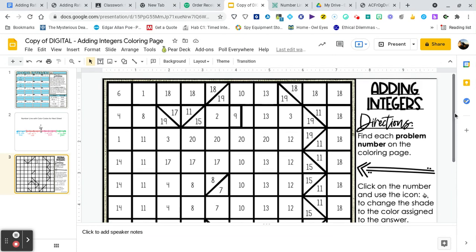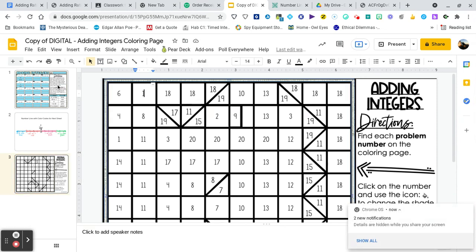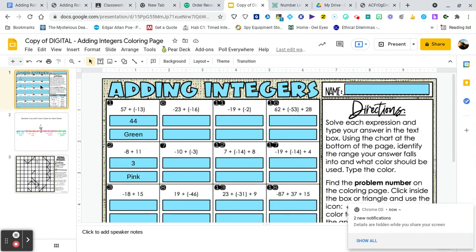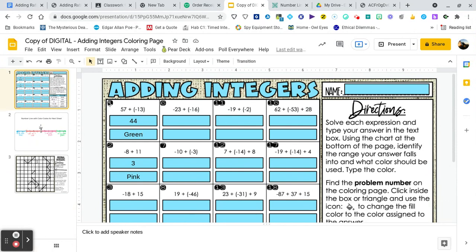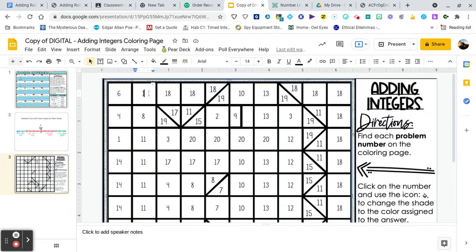So let me get to this. So it says, click on the number and use icon. So I've only done numbers 1 and 2. So I'm going to go back to over here. Number 1, for every number 1, I want to color it green. So I got to go through here and every number 1, I got to click on number 1. And here's your fill button.